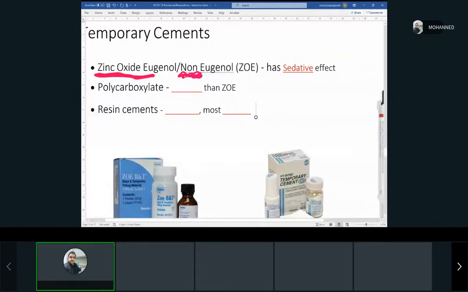Okay. We have also polycarboxylate cement that is stronger than ZOE, which is zinc oxide eugenol. And then we have resin cements that are the strongest and the most aesthetic. So technically, polycarboxylate, we actually have a material, a crown that is polycarboxylate, right? And a cement that is polycarboxylate. Resin, we have a crown that is resin, and we have a cement that is resin, right? When we say resin, every time we say resin, just think about composite. Technically, composite is a type of resin. So resins are the things that we can cure with a curing light, these type of things.